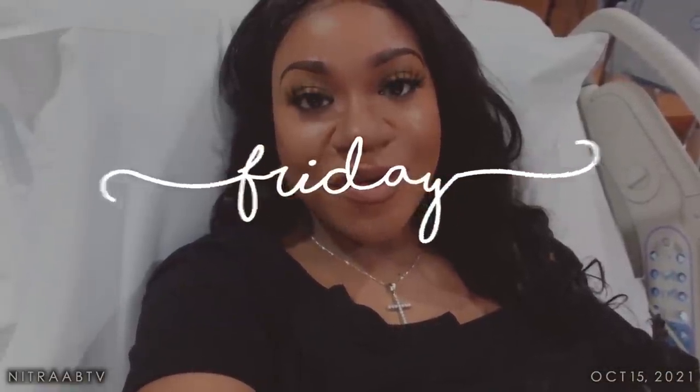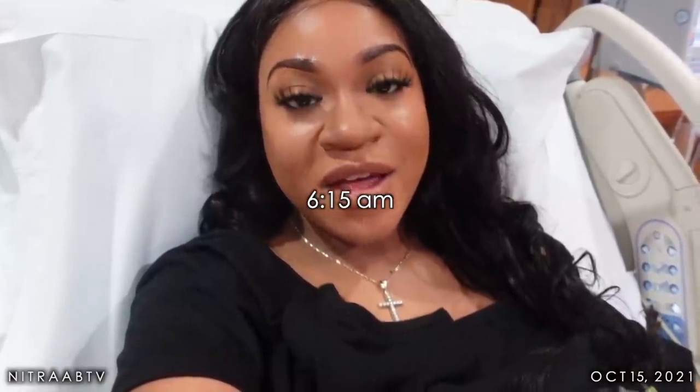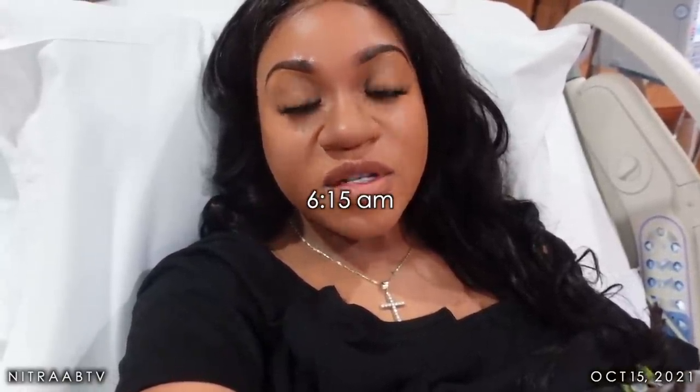In the hospital room. When we got here, the nurse did not waste any time. She went ahead and got me prepped. She put in my IV. We have a baby boy on a monitor, and she started the Pitocin. I was having some contractions on my own because when she put me on the monitor, we could see them. I had already started contracting, which I had figured because I kept getting a tightening feeling in my lower stomach.